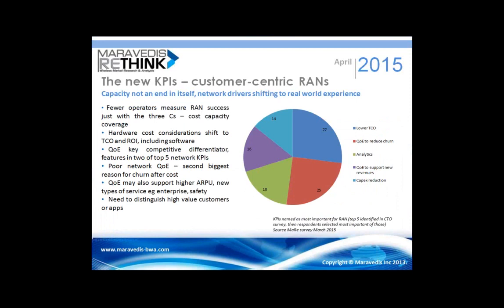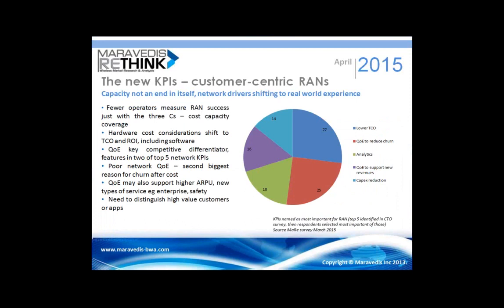And this is because operators are always very fixated, naturally, on churn. They want to attract but also retain customers. We all know that attracting a new customer costs a lot more than retaining and keeping one happy that you already have. So after sheer cost considerations, quality of experience is becoming the key driver, and they see that a poor quality of experience for a customer is the second largest reason for them to churn after the actual data rates and data tariffs.